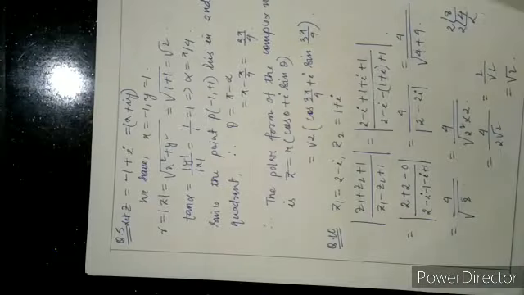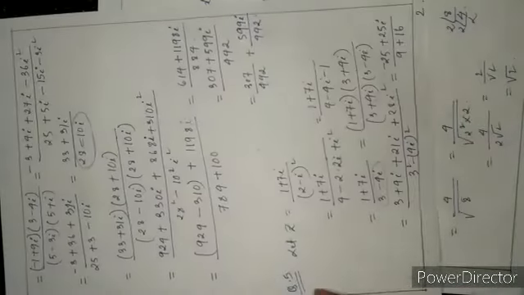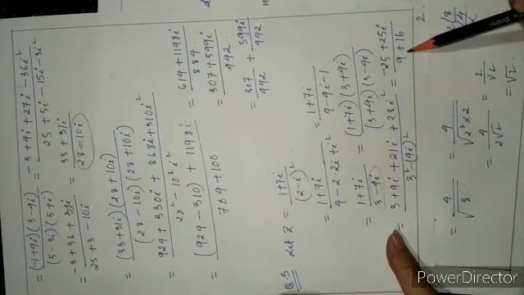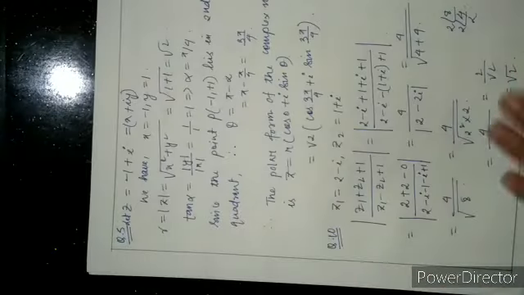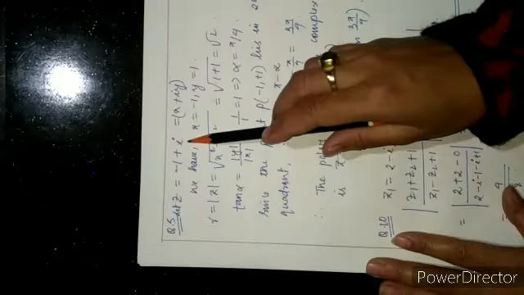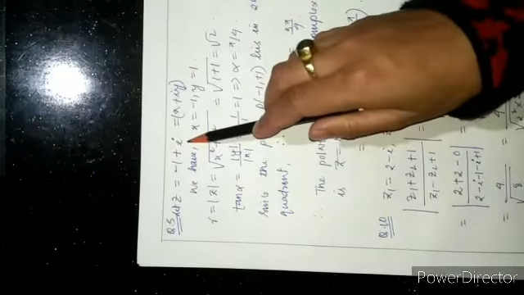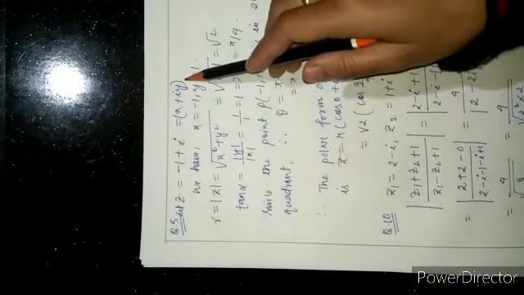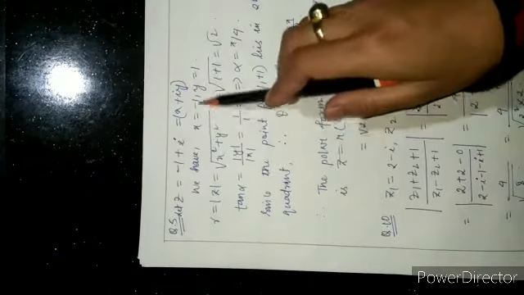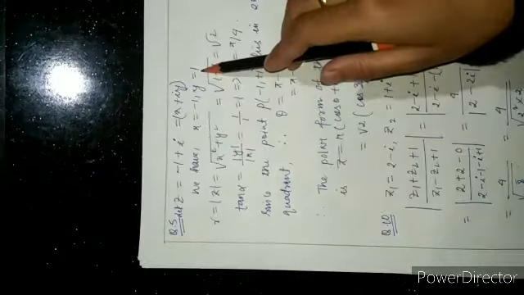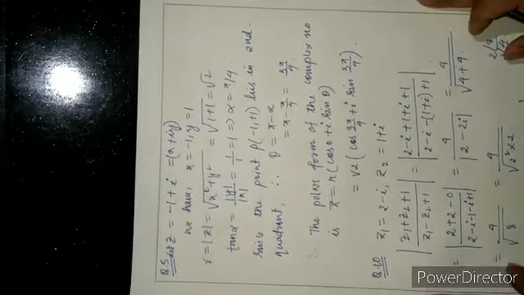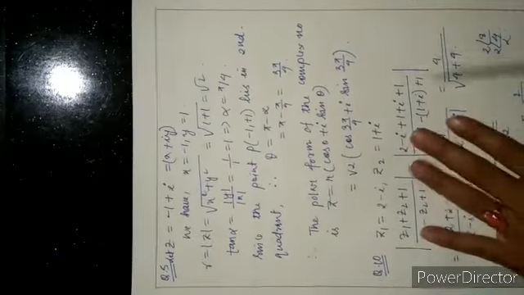Question number 5: minus 25 plus 25i, divide out by 25, the given complex number is reduced to minus 1 plus i. Let this complex number be equal to x plus iy. X, the real part, is equal to minus 1, and the imaginary part y is equal to 1.